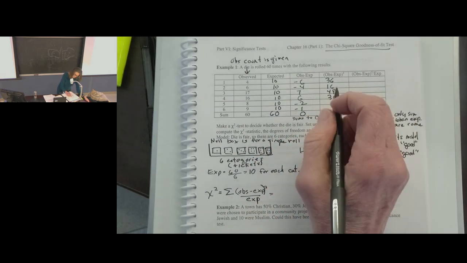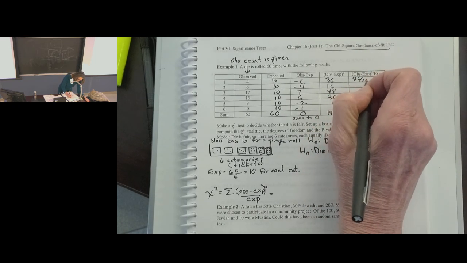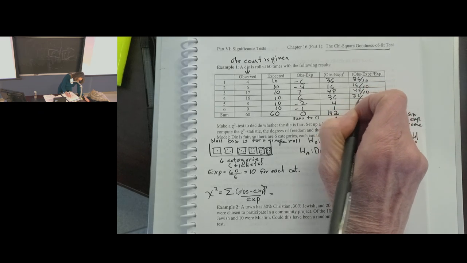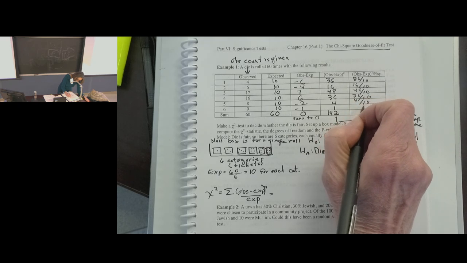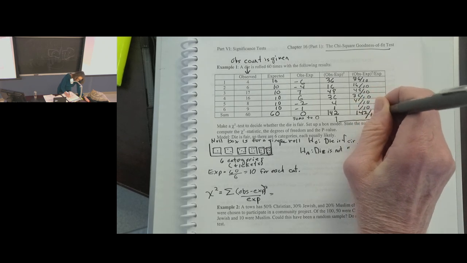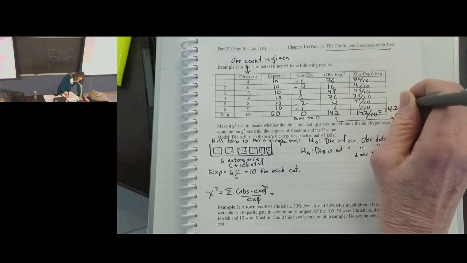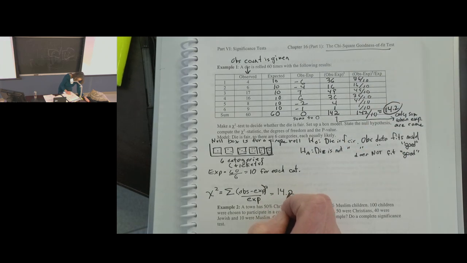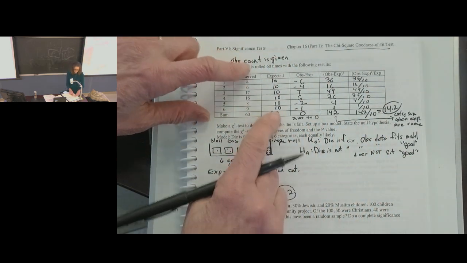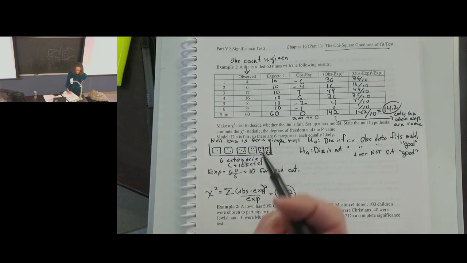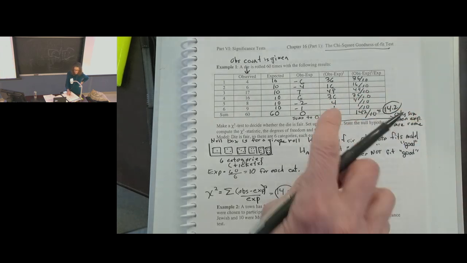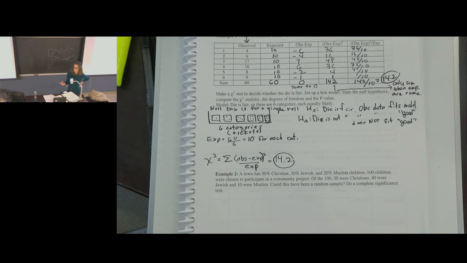So 36 divided by 10, we're just writing it down. 16 divided by 10, 49 divided by 10, 36 divided by 10, etc. 4 divided by 10, and 1 divided by 10. So when you add all that up, of course, you get 142 divided by 10, which is 14.2, and that's our chi-squared statistic. That's our stat right there. Now, in the next example, we're going to have different expecteds depending on our model, and if you have different expecteds, then of course you're not going to want to sum fractions with different denominators, so you'll not do that. All right, so now what do we do?